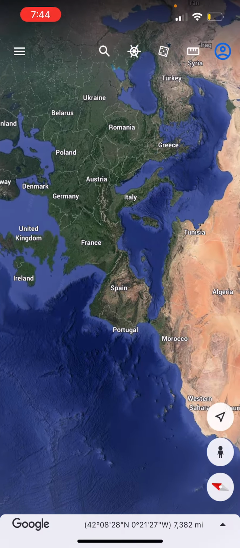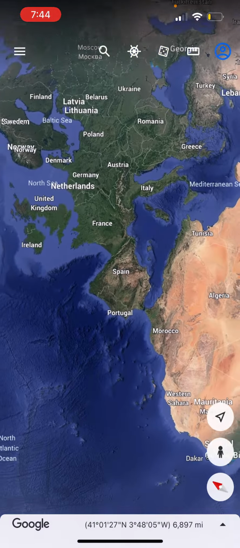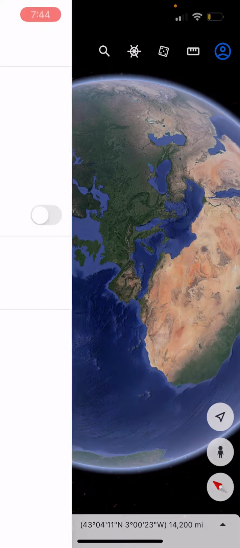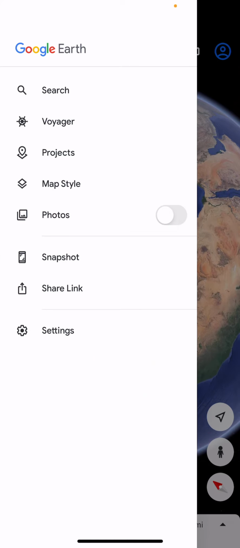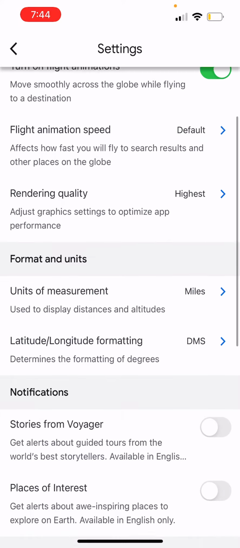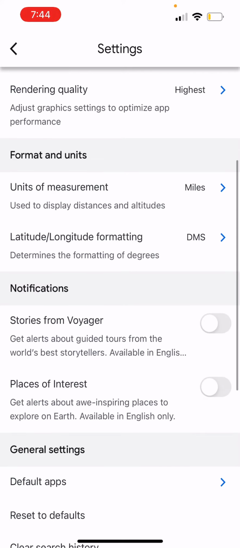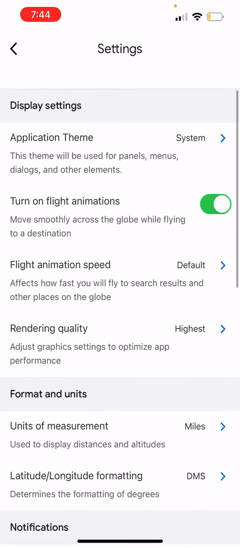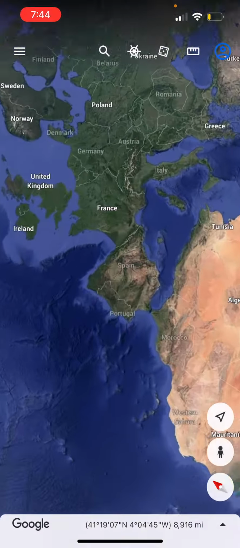Wrong button. Well, if I can ever get this to come off. There, now you can see the face. I forgot how to turn that off. And yeah, doing that in the middle of recording.